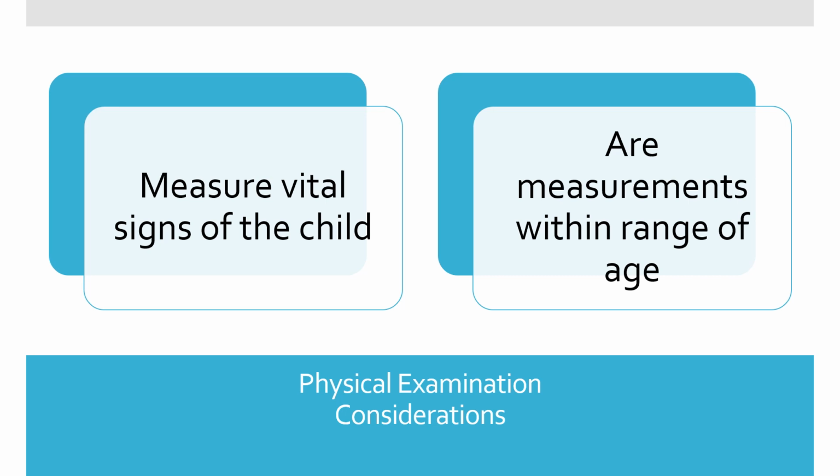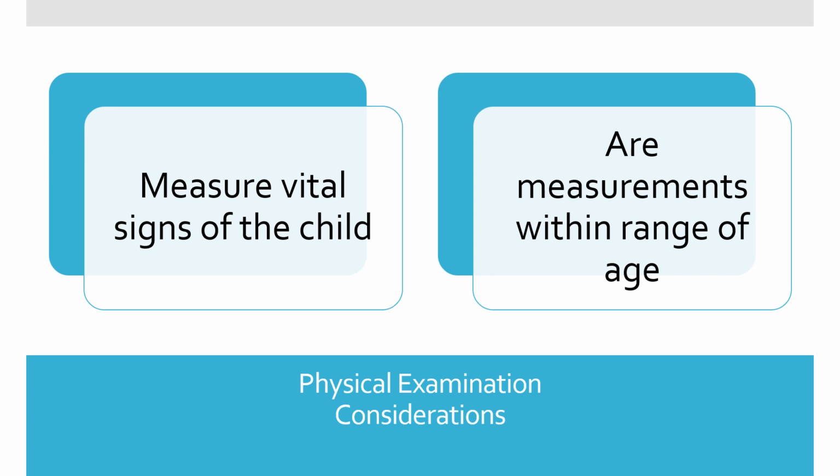Heart rate for the child should be attained when the child is resting or sleeping. For children younger than the age of 10, we're going to auscultate that apical pulse for a full minute. We're going to note any irregularities in strength or in rhythm. For our respiratory rate, we want to count for that full minute because the rate is so irregular. Oxygen saturation is going to monitor that oxygenation in the blood by using a sensor that measures the absorption of light waves as the blood passes through a highly perfused area.